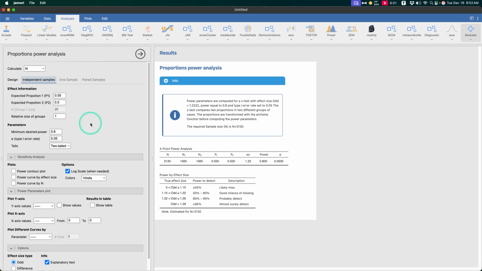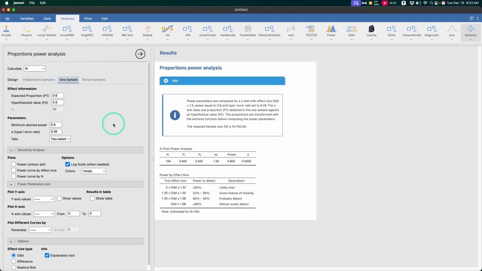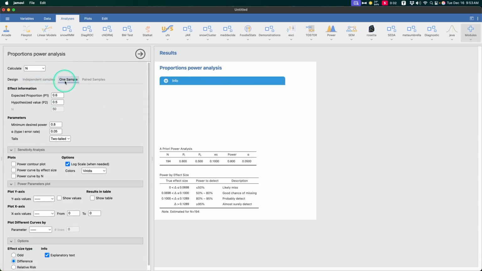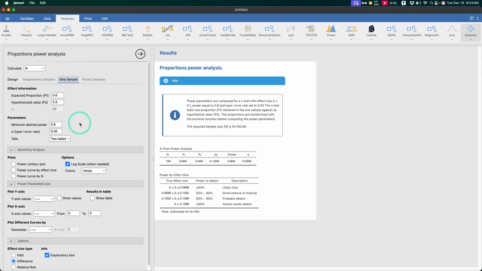So you can do this as well for one sample, okay? One sample is very similar to what you would put in for independent samples, except that P2 here is the literal hypothesized value as opposed to another group doing something else where you're actually collecting data for this group, right? You could say that, instead of 0.5, it's going to be 0.4. And so now we have a difference value. If I show this of 0.15, you can see that we need 346 for this, right? But if we go to one sample and we put those same values in, you can see that it kept my 0.8 from the previous one.